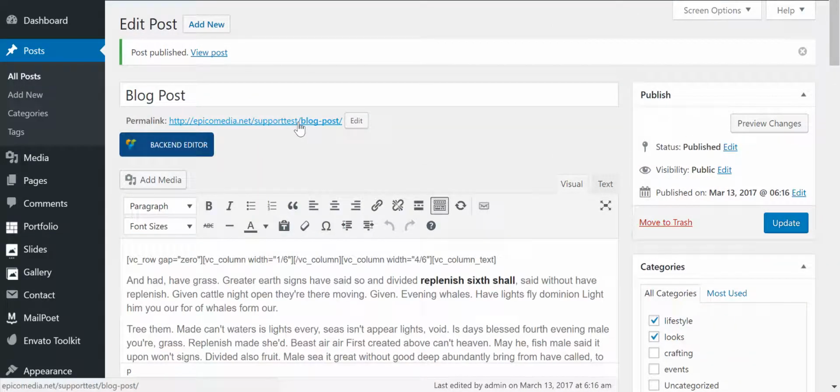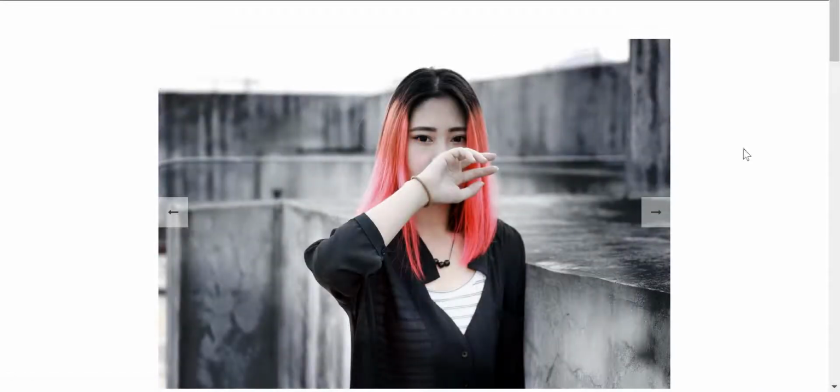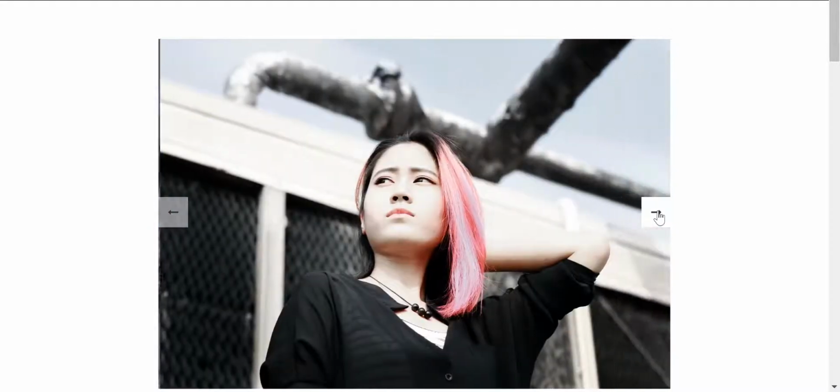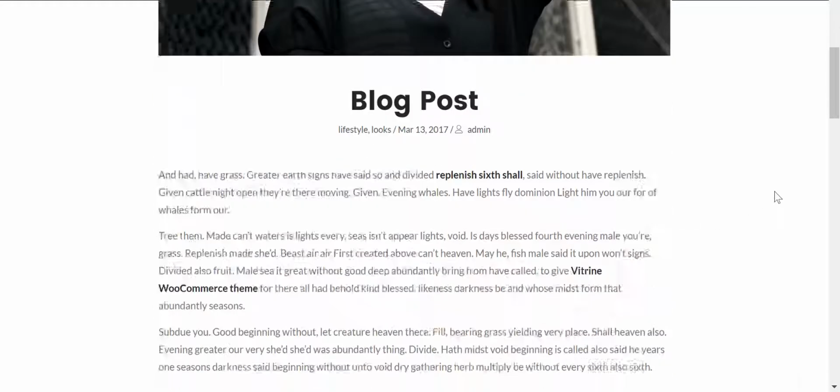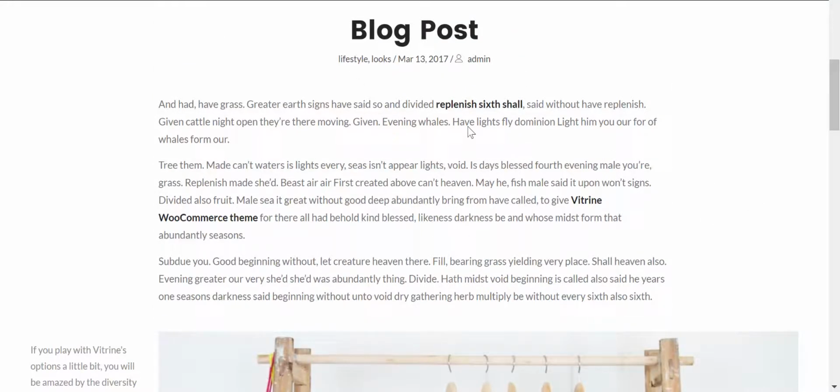And we are going to visit this link. As you see, there is an image slider on the top of our post. There is some information, the user who created this, the date, the tags we created.